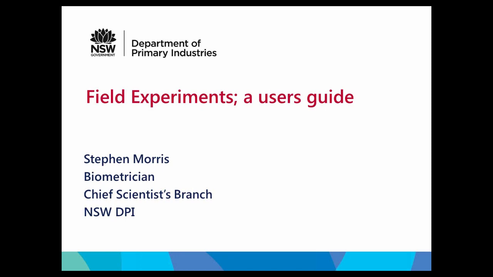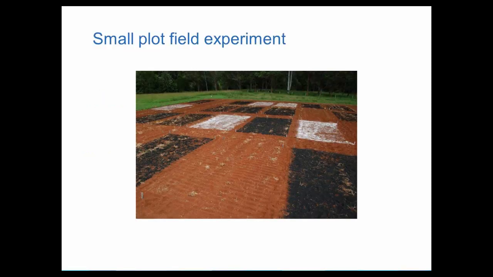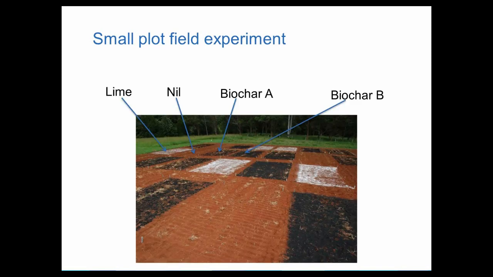To launch straight into it, a typical example of what we're talking about presents like this. You can see small plots of ground, literally a handful of meters wide and a double handful of meters deep, each amended with some product. And a credit to Lucas Van Sweeten and his team here at Wollongbar for providing this ideal photograph of this type of thing. Just to decode some of those colors for you. There we go. Each patch of ground is a different color representing an amendment that was placed there.